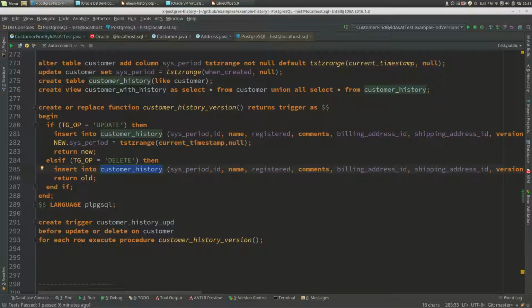And there's an adjustment here. New sys period is the current timestamp. And this is registering that function as a trigger on the table. So before update or delete on customer, for each row, execute the procedure.